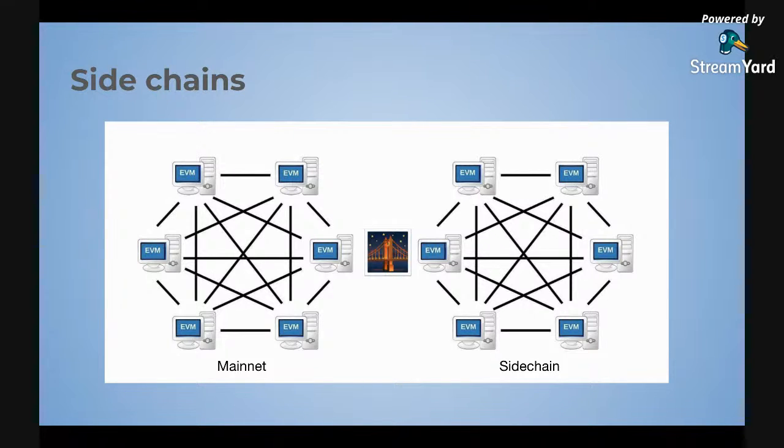Whereas a sidechain, maybe it's a group of friends, me, Denim, and John, running the sidechain, and if we get together and play a joke, we can destroy the sidechain. So it's a big trade-off on security mostly to get speed. And then, of course, there's a trade-off of centralization.